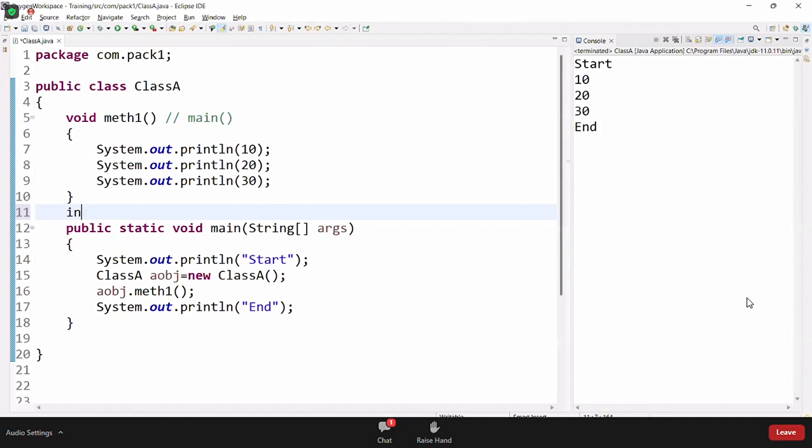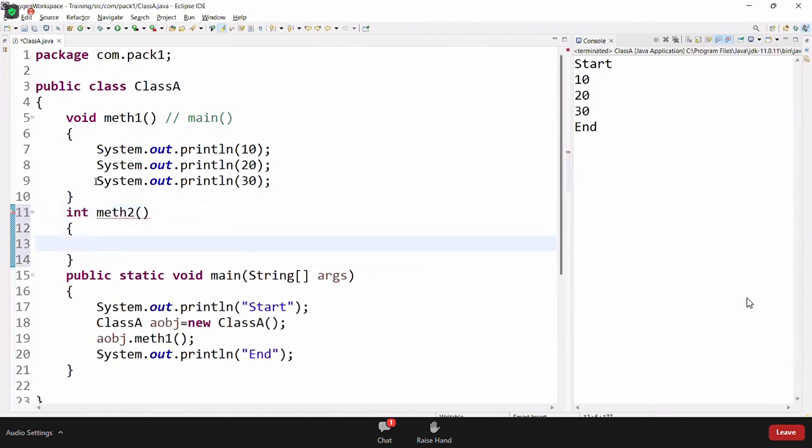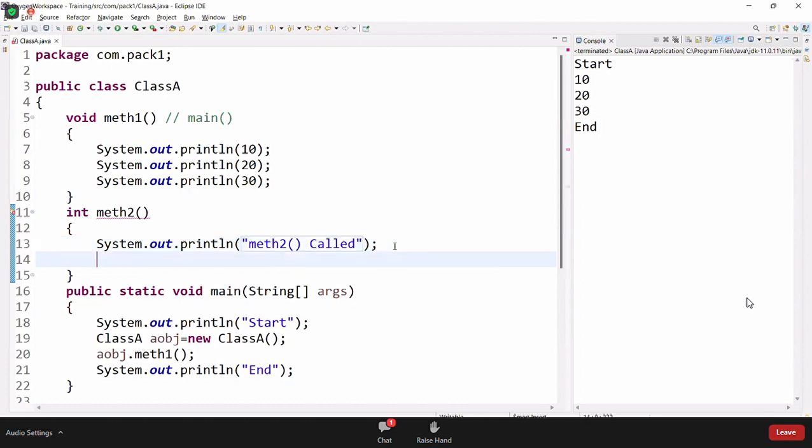Now int method2, and simply I'll be writing System.out.println("method2 called"). I'm pretty sure you know why I am getting an error at line number 11. Can you please tell me why?